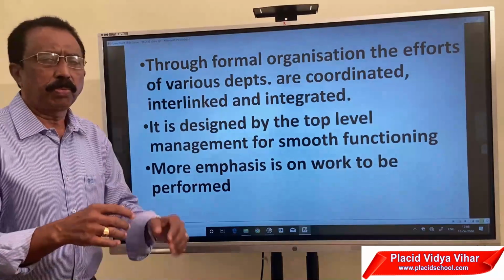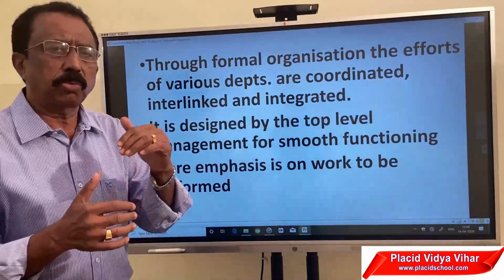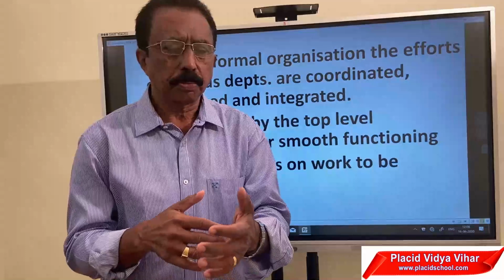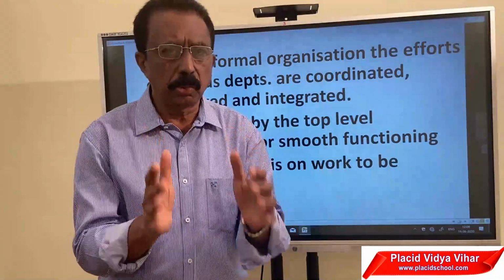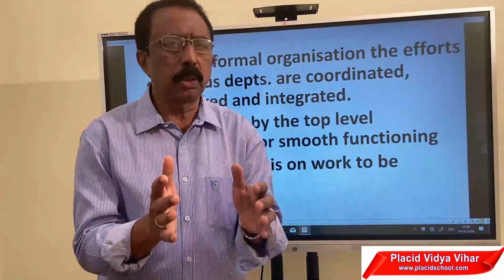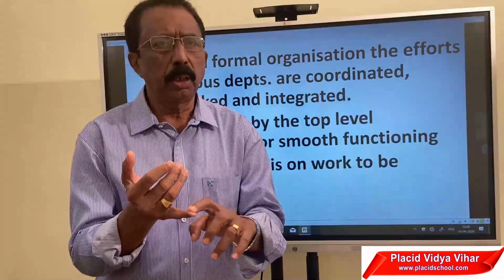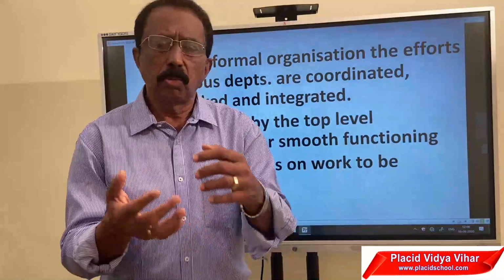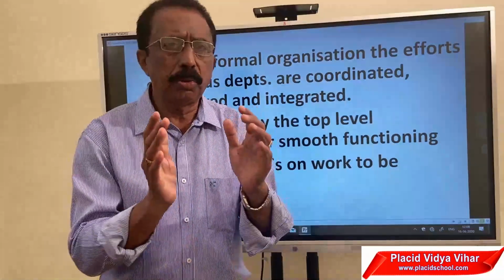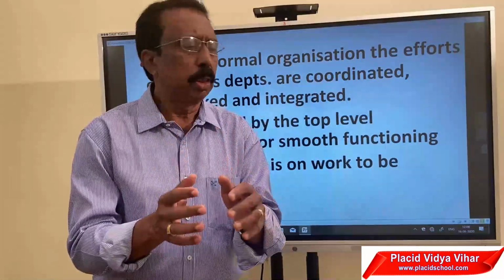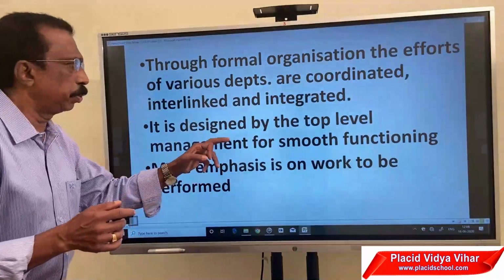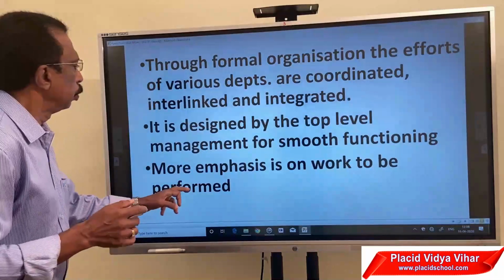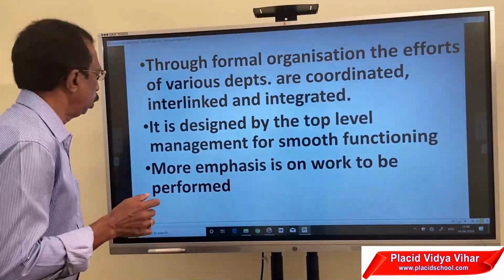In the case of a formal organization, as I told you in the introduction, it is formed by the top level management. They decide how the work is to be done, what is to be done, by whom it is to be done, and what the goal to be achieved is. All this is decided by the top level management for smooth function. The more emphasis is on what is to be performed.